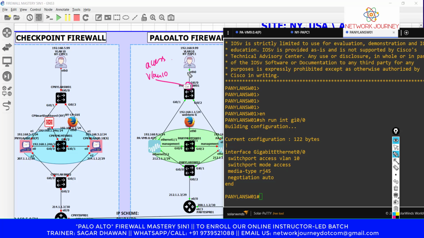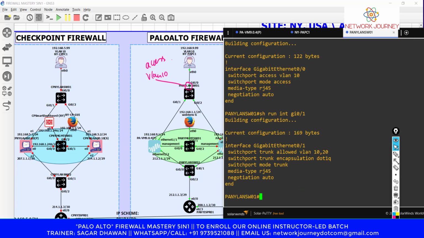All right, good. So let's go to the next interface, which is 1. All right, if you see this, my interface here is trunk, encapsulation is .1q, and allowed VLANs are 10 and 20. All right. So those are the two configuration changes I have done on the switch.